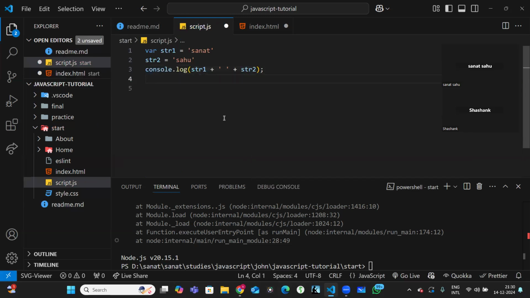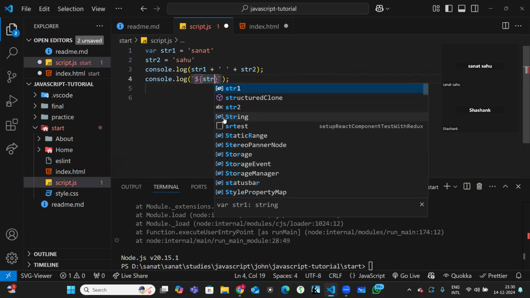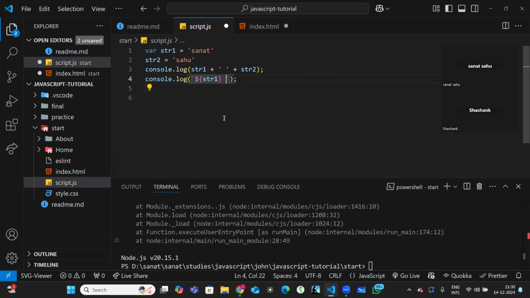Now what we are doing is writing a backtick and dollar here, and we are writing str1, some space, dollar, str2. So the first is the string calculation using backticks, and this one uses the plus operator. And this variable should always have some value.